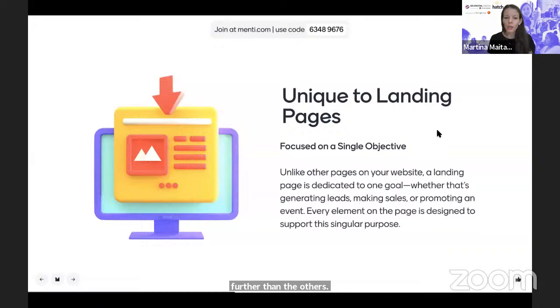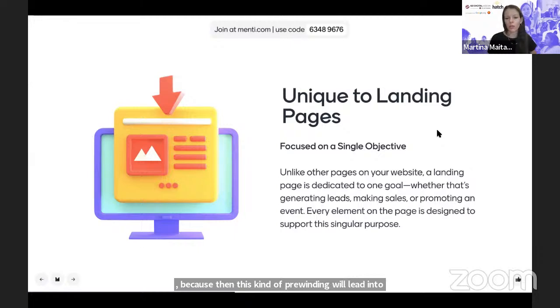So the landing page is dedicated to just one goal, one specific objective that the marketer or business owner would like to achieve. In the case of the photographer, they may want to push pre-wedding photo shoots, because it's less time consuming, fits the schedule better, or it's the right season, and a pre-wedding shoot will then lead into the wedding shoot.